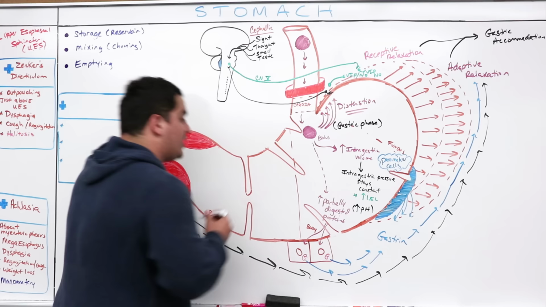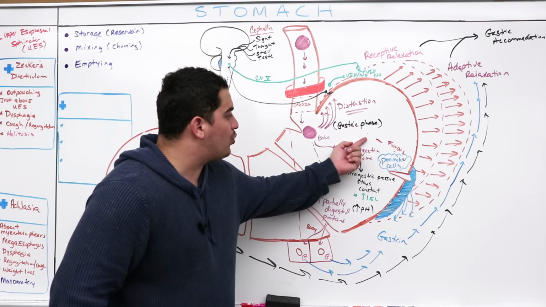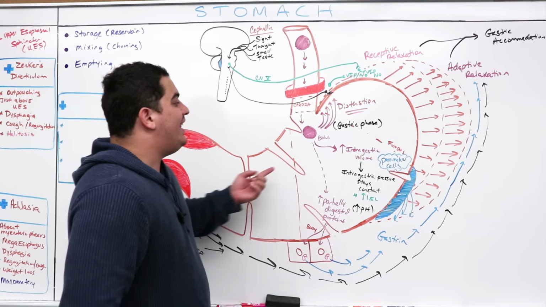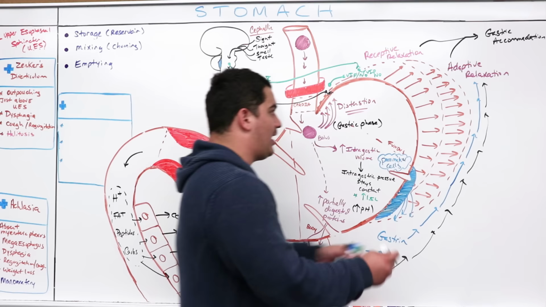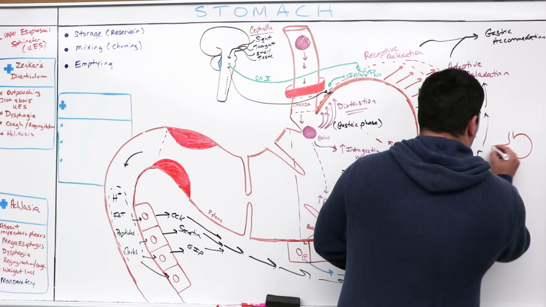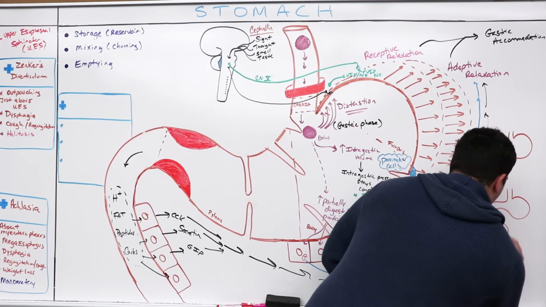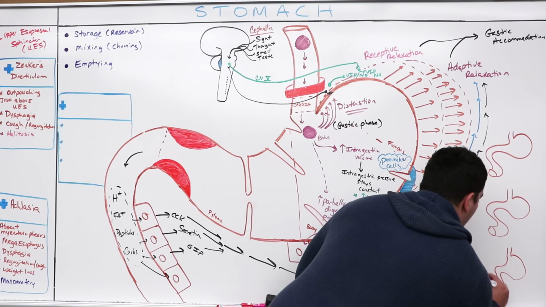So this is what I want you to understand. If you work your way down from the upper part of the body all the way down to the pylorus, the intensity of the contractions is increasing. So don't forget that. For example, we'll have a mini diagram right here. Let's say here you start off with the stomach here. And then you have another one. Okay, and then we'll have one more right here. Again, keep it simple here.